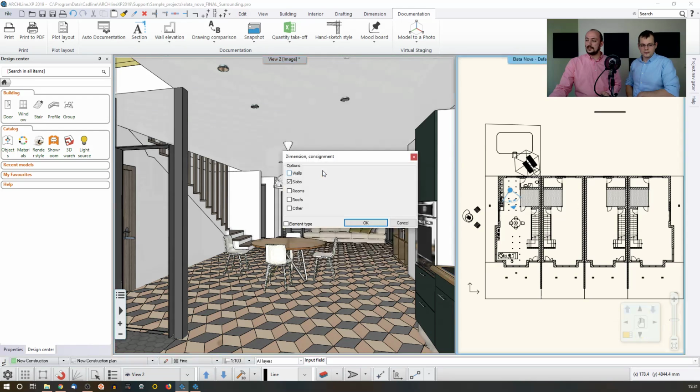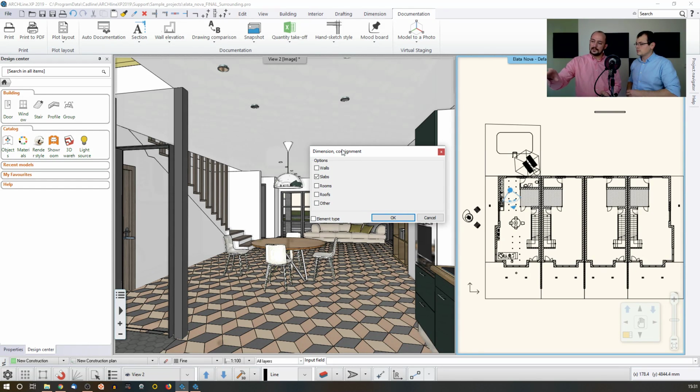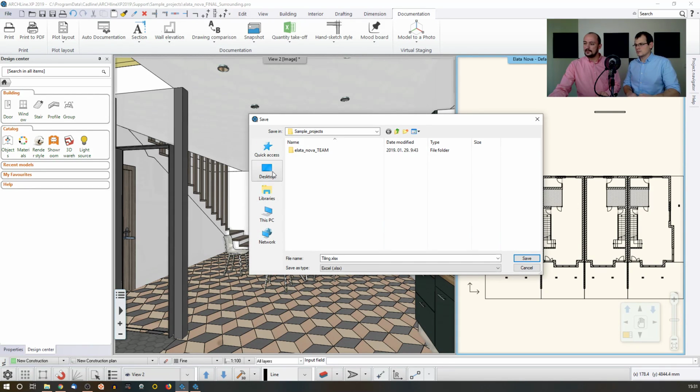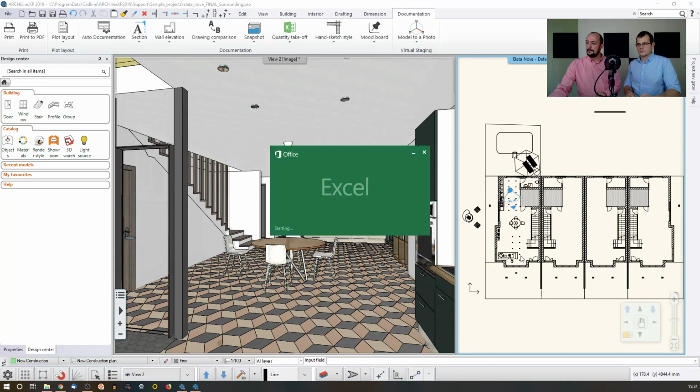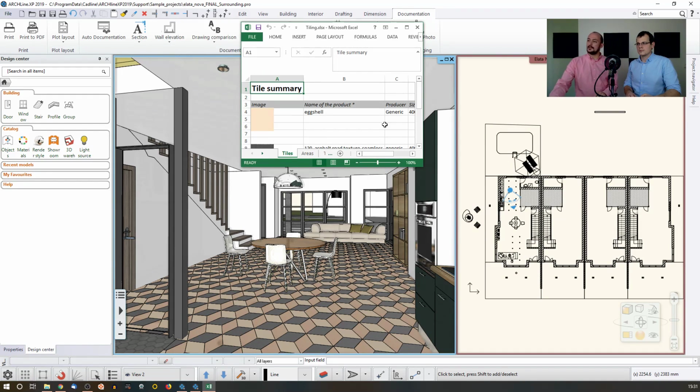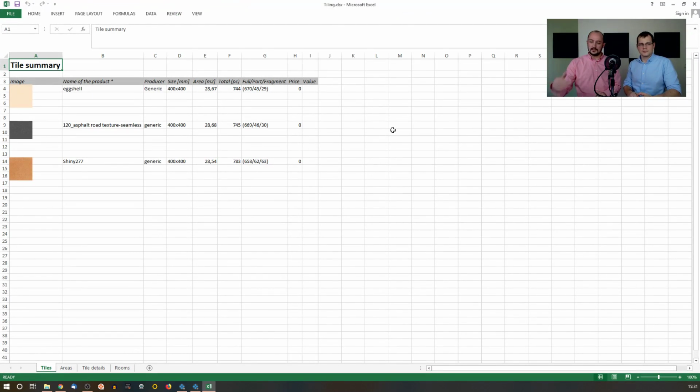Now, this is a very easy one. You just select what sort of tiling you collect the information of. In this project, I'm only collecting information of the slab, but in a regular project where I work with all the rest of the surfaces, and I actually have decorations on the other surfaces, I also tick the walls, rooms, and other options. Now I just click OK, and then let me save it here. I think I'm fine with that. The tiling Excel file is fine. And if you have Excel installed on your computer, it automatically opens.